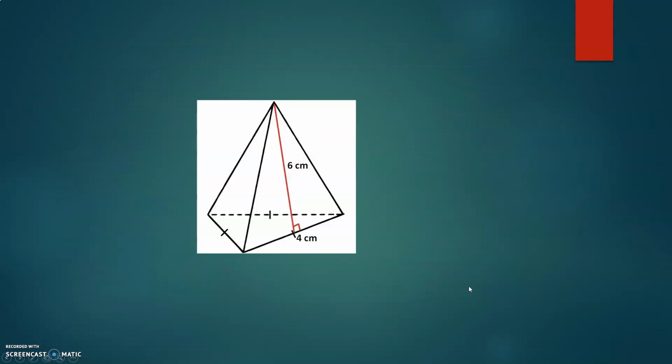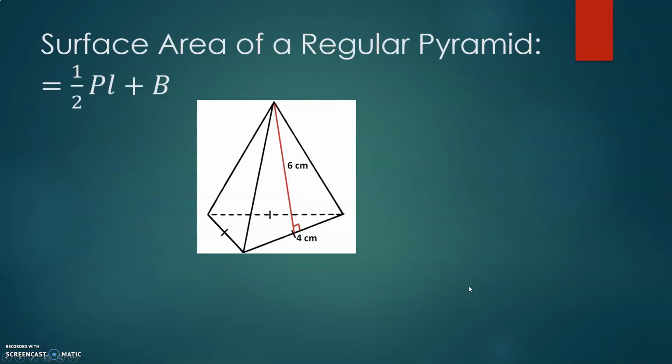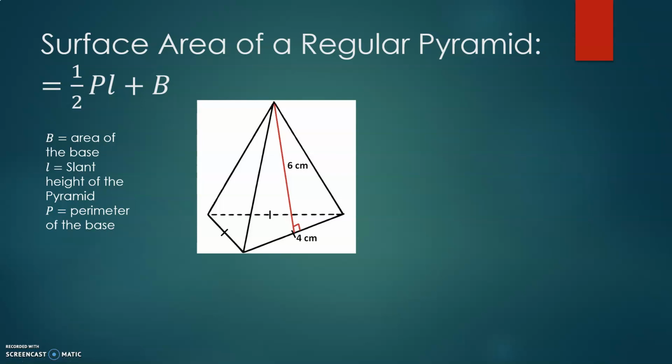Now, we're going to use the same exact formula when we're dealing with this triangular pyramid. The only difference is our base is now this equilateral triangle, which is 4 by 4 by 4. And if you remember back, we gave you a special formula for an equilateral triangle, and that was the square root of 3 over 4 times your side squared. So this is the square root of 3 divided by 4 times 4 squared, which is approximately 6.9 rounded to the nearest tenth. So that gives me the area of my base.